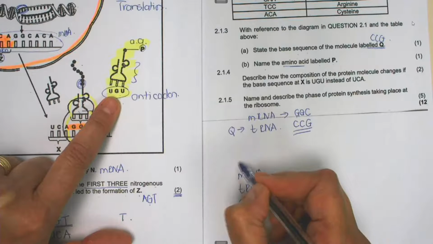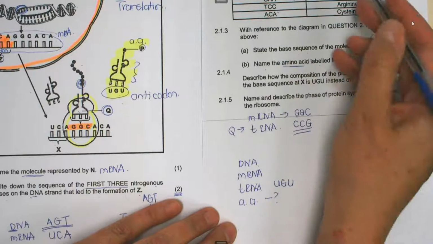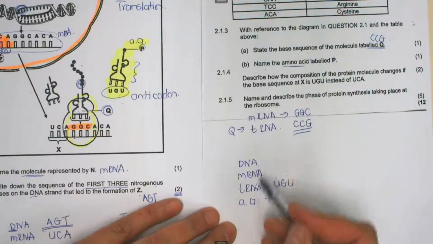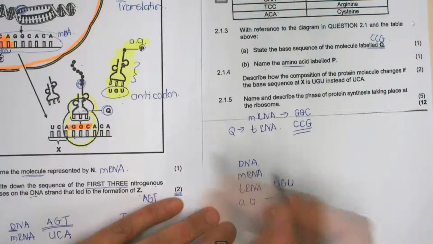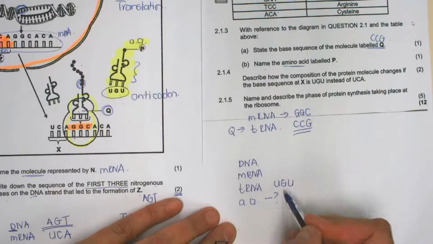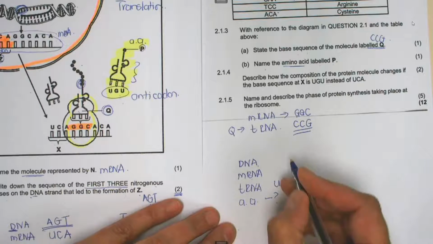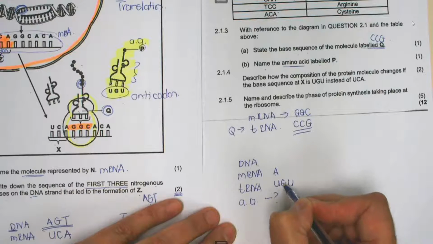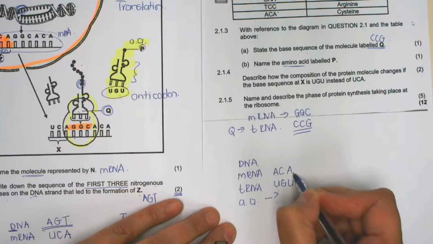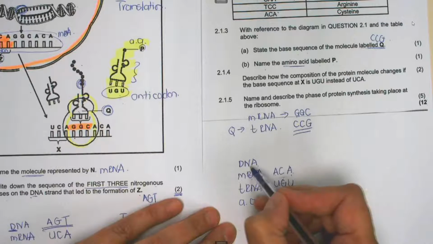When I have the mRNA, I can find the DNA. And when I have the DNA, I can identify the amino acid. So I just follow the sequence. Okay, tRNA, UGU, I got it from there. There it is. Now, what is the mRNA coding for that one? Obviously, that will be A combines with that one, C and A. That is the mRNA, the message that's going to be made according to the DNA.